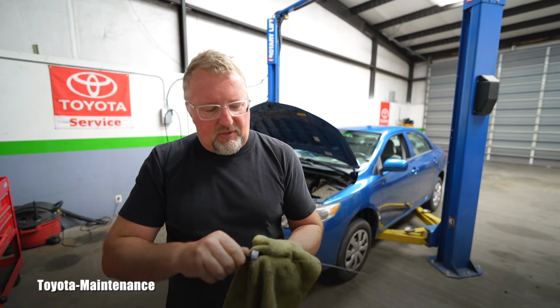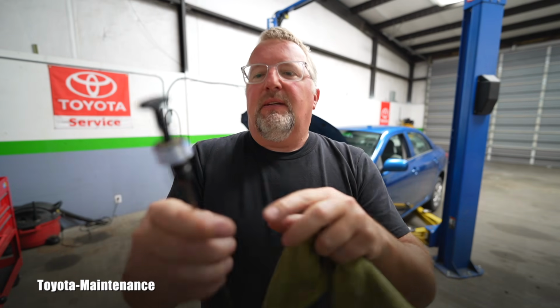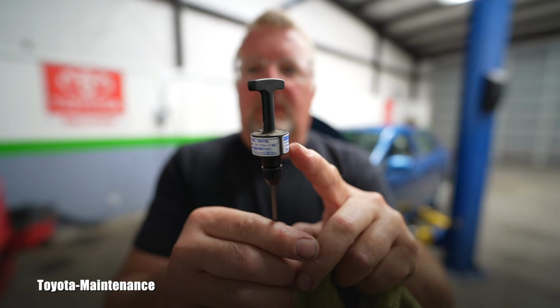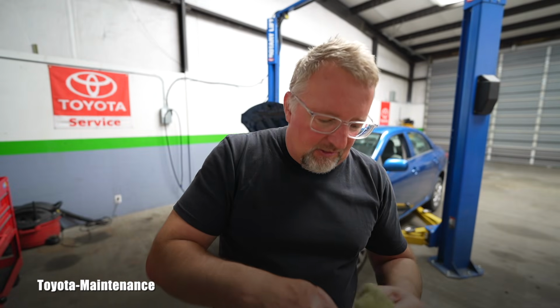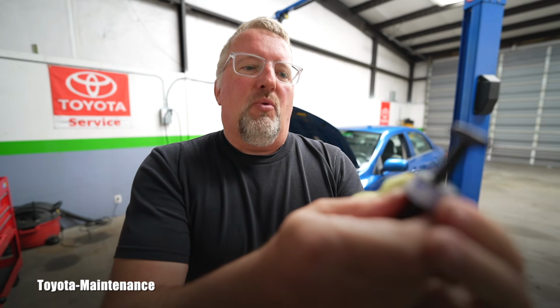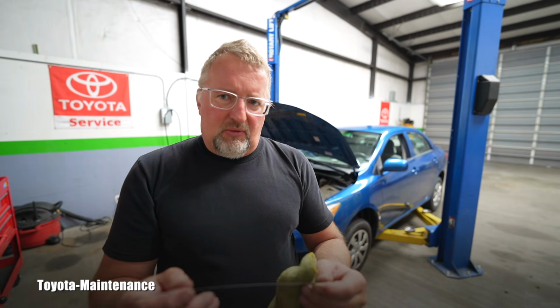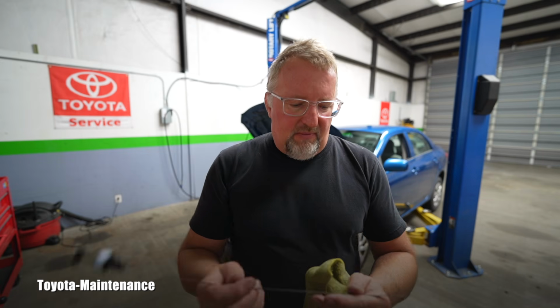And I will say this was never done. My guess is it was never done. 80,000 miles, it's definitely time to do the fluid service, despite the fact, if you look closer on this dipstick, there is a sticker. In 2010 Toyota was telling you no need to replace ATF under normal driving conditions, right? So they were still pushing those maintenance-free fluids and these ideas to show you how easy it is to own this, but it's not true. That fluid has to be frequently changed. The interval depends on how you drive.